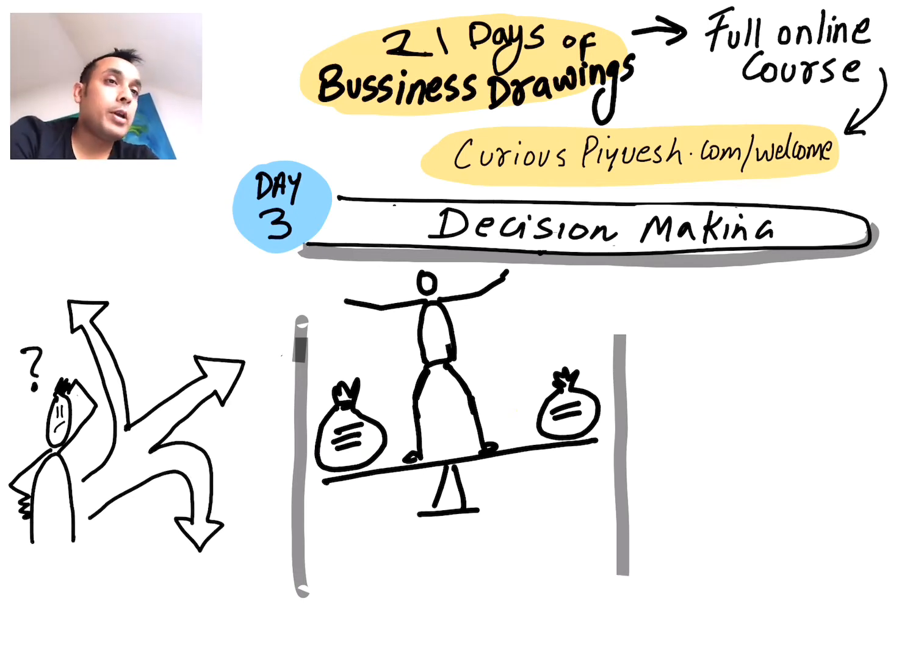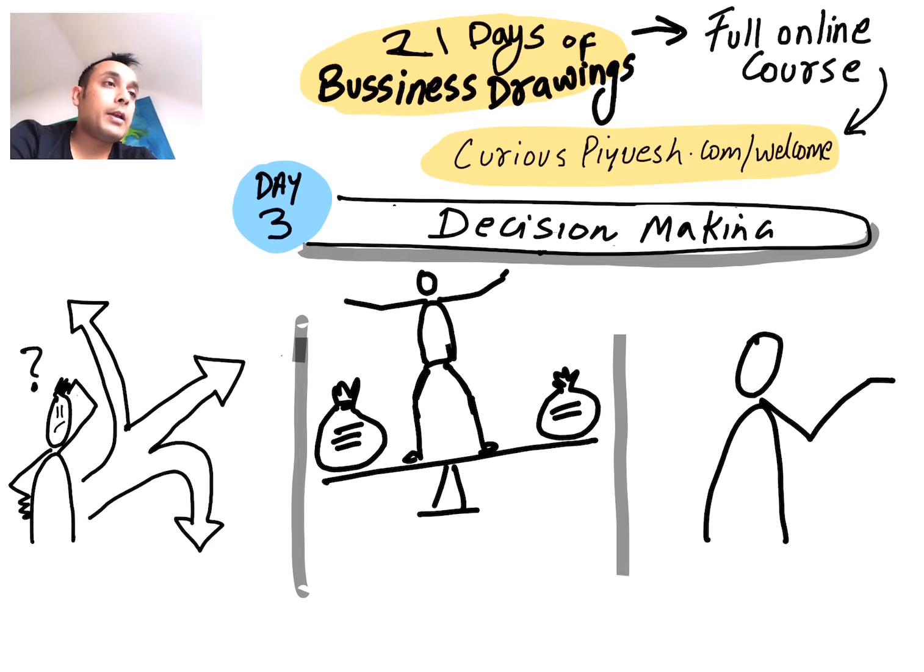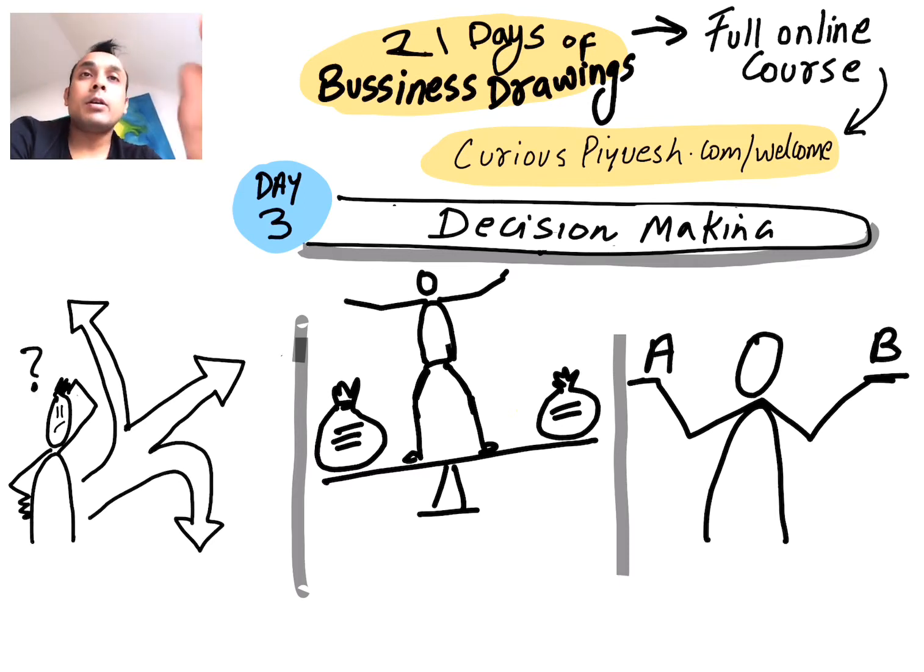Another way could be a little more simple, in which this is the guy and he is having, this is option B, this is option A, and he is not sure what option to take. And now of course you can add some shading to it. I am using this time a yellow one, so this is one.